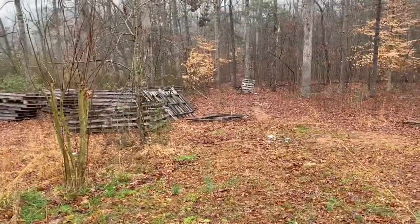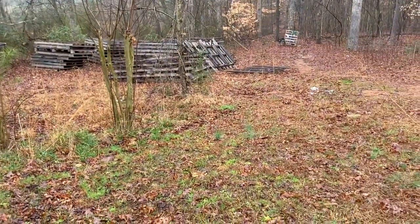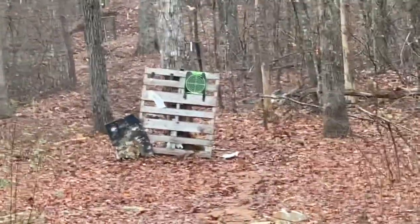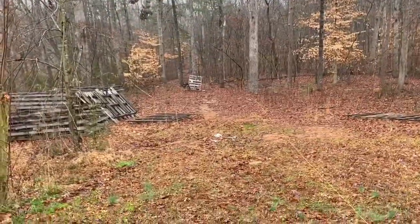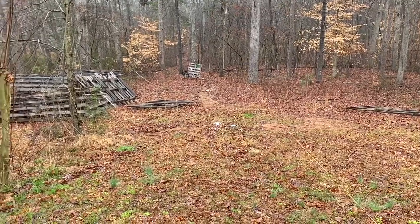We're right here at the 50-yard mark. I say 50 yards, but if you were to go hunting, I wouldn't shoot anything further than this distance around where I live. Everything's really heavily wooded.